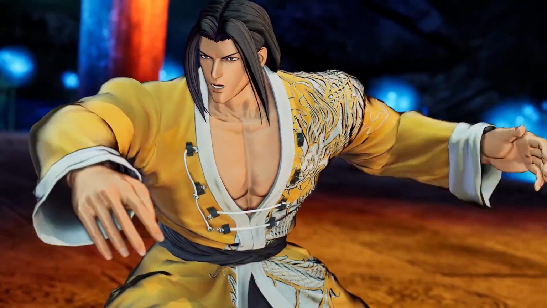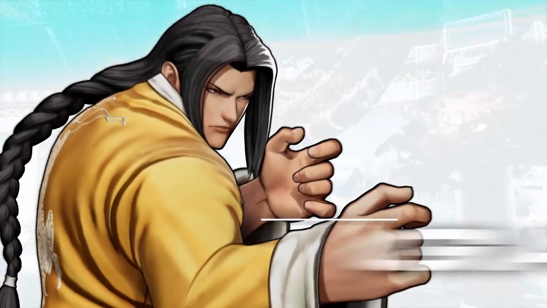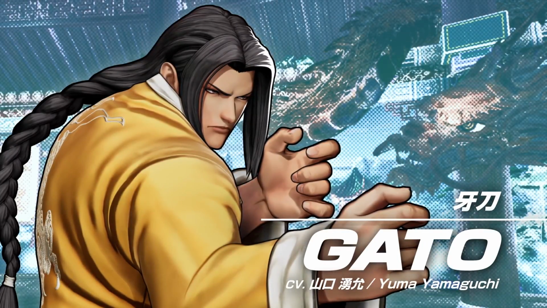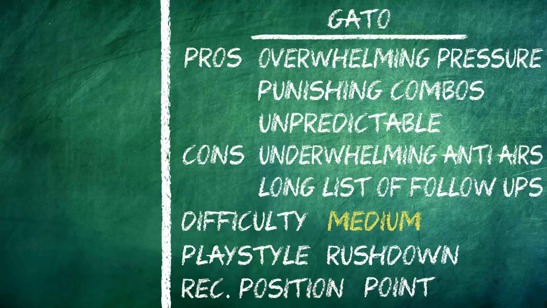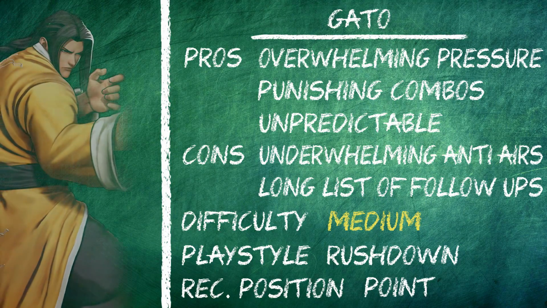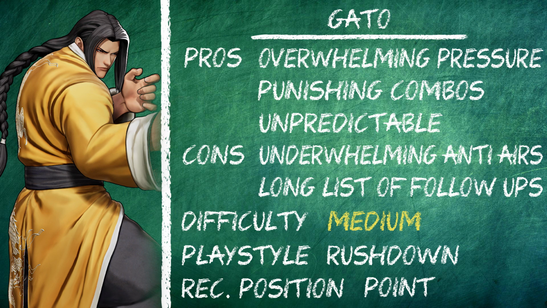Aw, I wanted the other Futaba sibling. Ah well, guess we'll just have to make do with the dude who's known for being absolutely busted every time he shows up. Fitting for his appearance, Gato may look like an intimidating character to try and use when you first take a look at that move list.